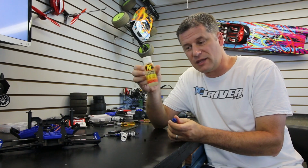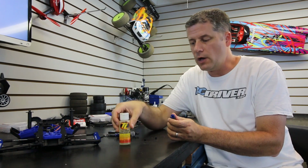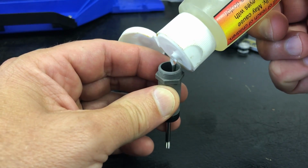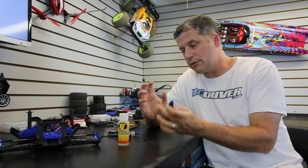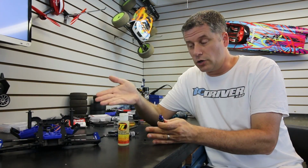Asked my buddy Tim Smith what weight oil to start off with, and he suggested an 80 weight oil. Kind of what on-road cars use, a heavyweight oil. So I'll put the oil in, I'll bleed the shock, put the bladder in, and put the aluminum cap back on, throw it all back together, and just mount it back on the car like I normally would.